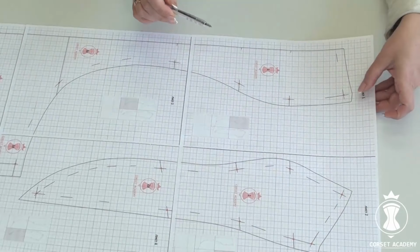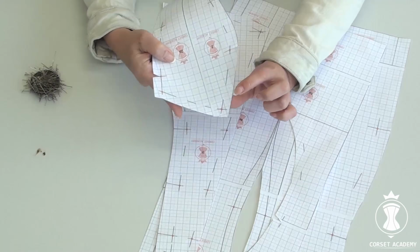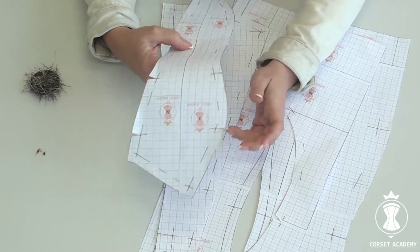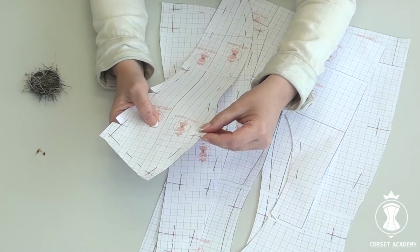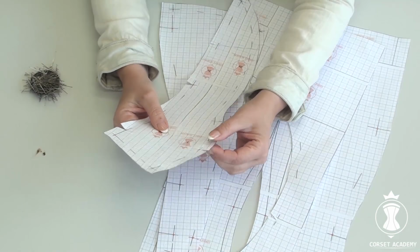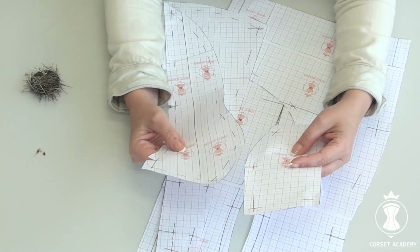Notch the paper pieces down to the very seam allowance line before transferring them on fabric, and then transfer the notches and the alignment points as well. Remember to get the corresponding points aligned when sewing the pieces together. It will help you do it neatly and correctly.